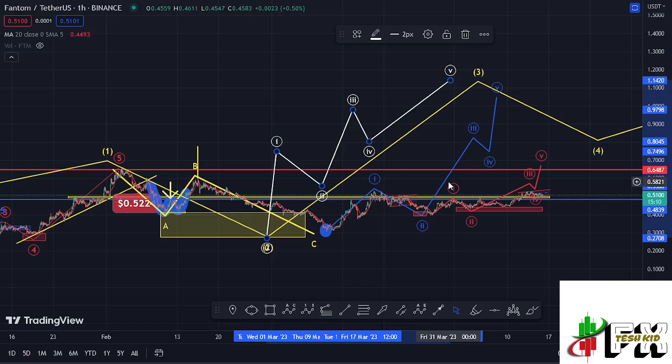Continue watching the 20-day MA, the key area of support at around the $0.5 mark, and also our ascending channel, which could possibly give us a breakout to the upper side. And that's all for this video.